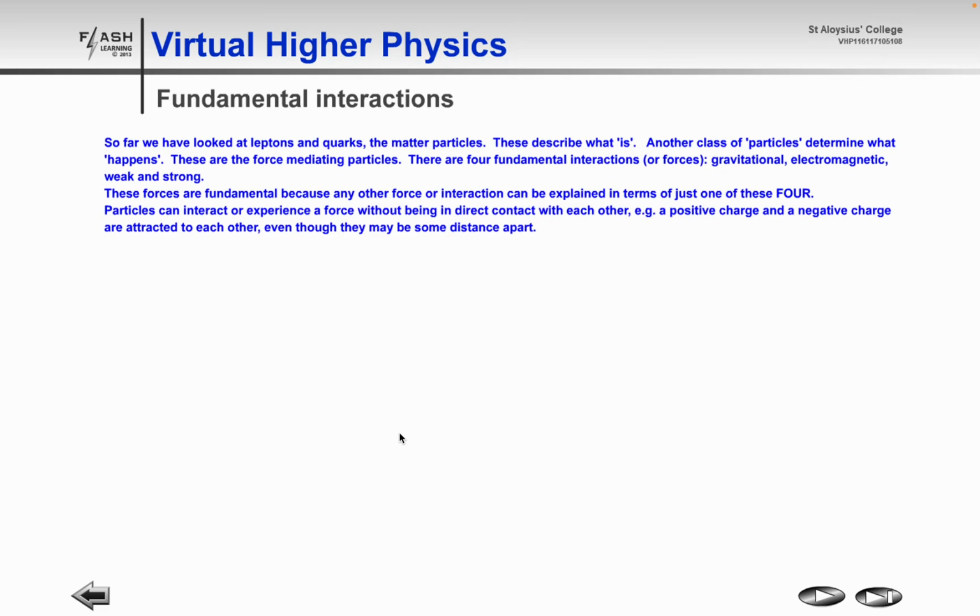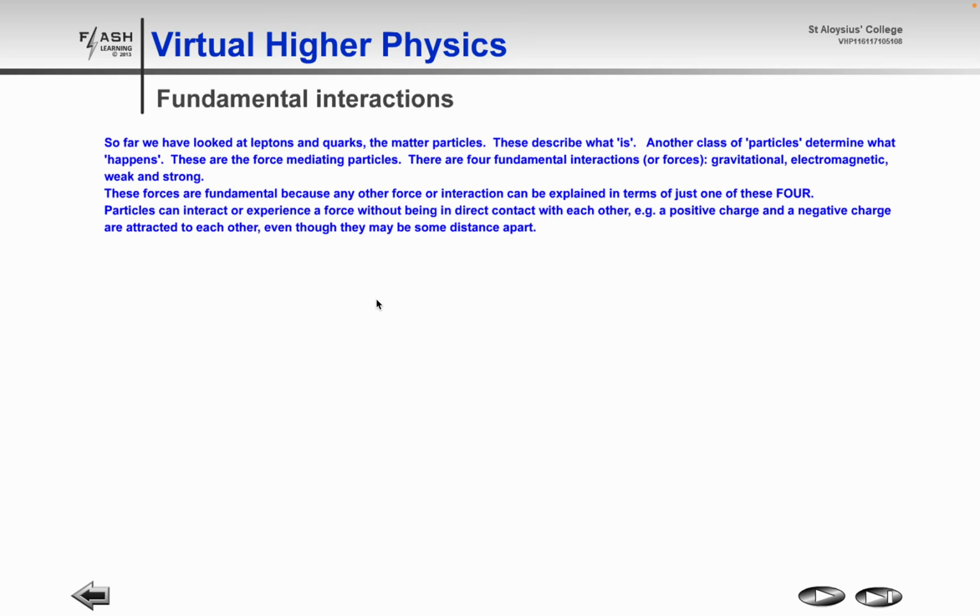So gravitational forces we should be fairly familiar with from the gravitation topic. Electromagnetic, we'll do a wee bit more about waves and so on, but these are basically to do with light, so electromagnetic radiation and so on. But the ones I'll concentrate mostly on here are the nuclear. The weak nuclear force is involved in beta decay, and the strong nuclear force, as we'll see in a wee second, is about keeping particles together, keeping the nucleus together.